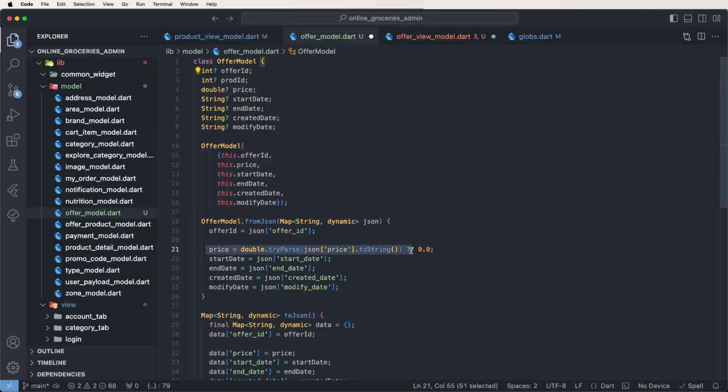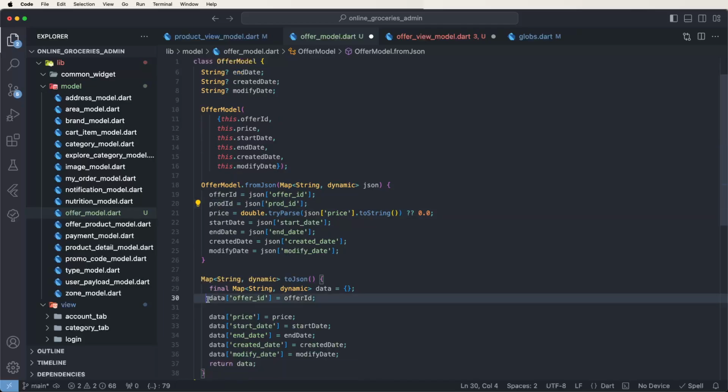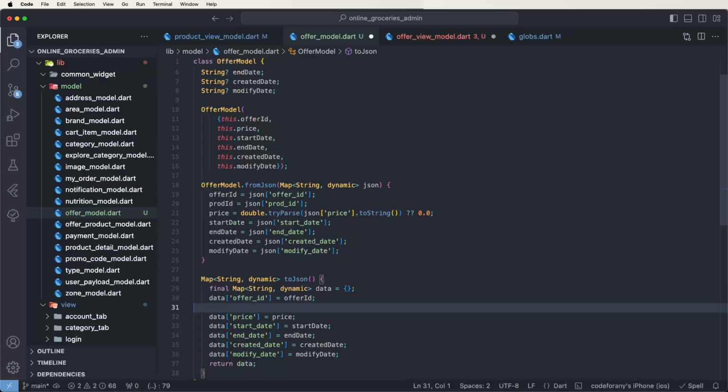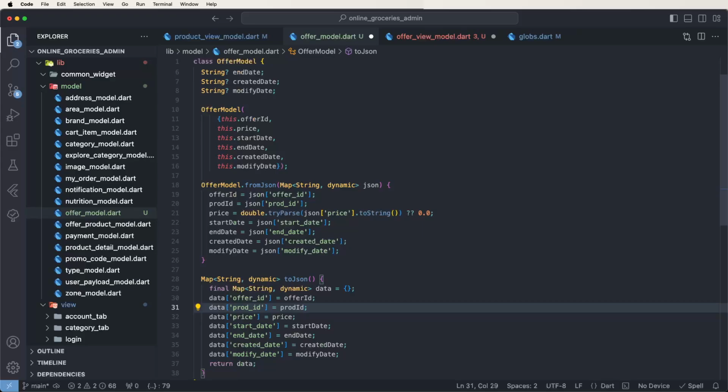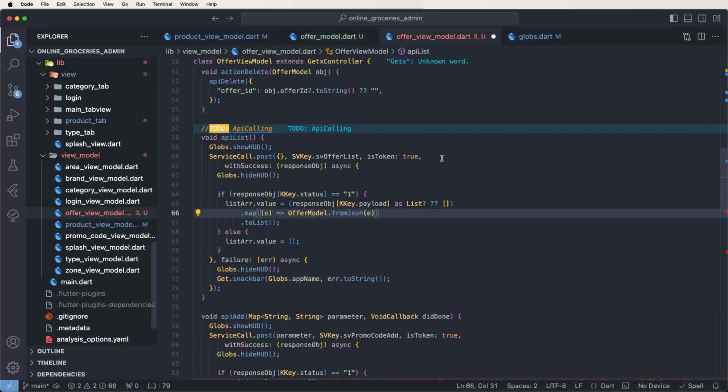Now also set product ID and product score ID. Same, copy and paste this and pass the product ID. Like this save.